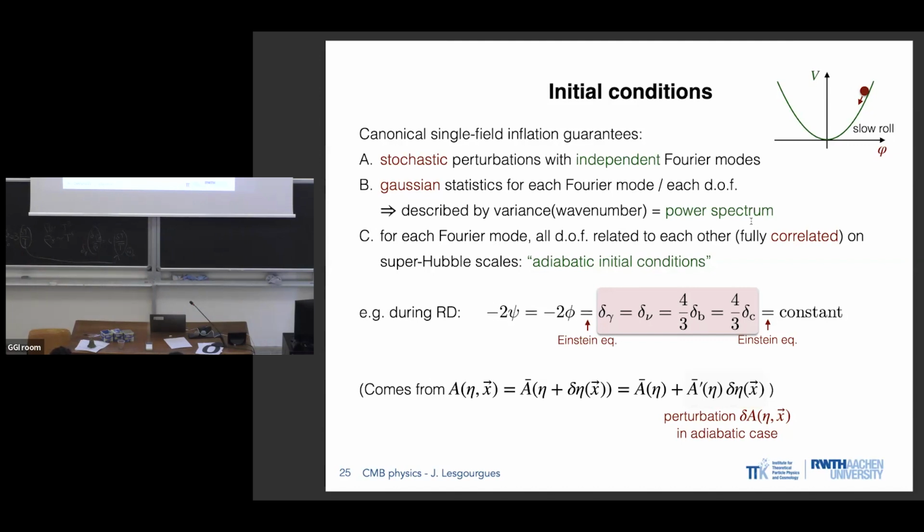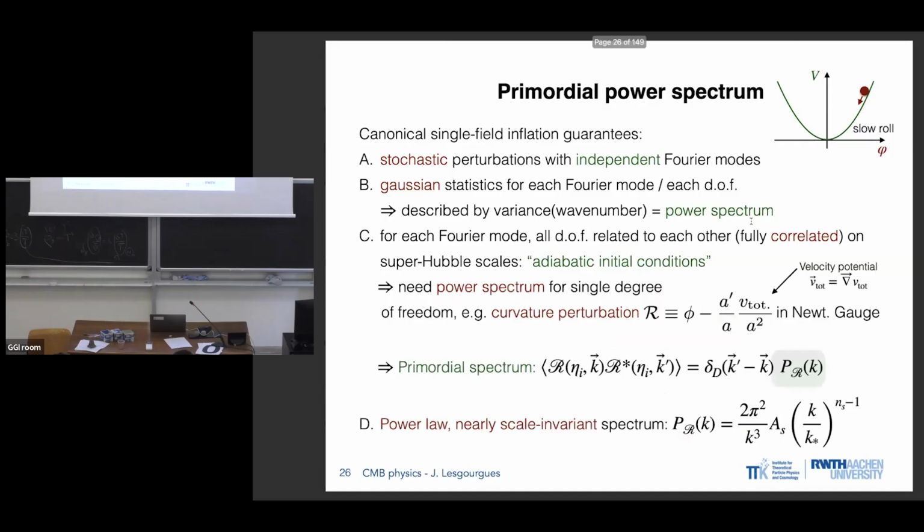And that's not the case of these functions. These functions are constant during radiation domination. They're also constant during matter domination. But at the transition between radiation and matter domination, they have a small jump, like phi and psi, that jump by 10%. It's an effect of the fact that the total equation of state of the universe changes at this transition time. Can we build a combination of our fluctuations which is truly independent of time in the super-Hubble regime, even at the transition between radiation and matter domination?